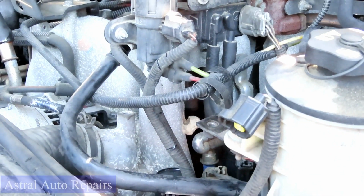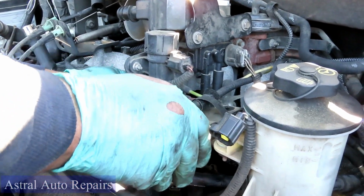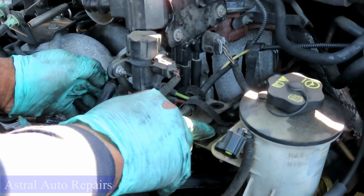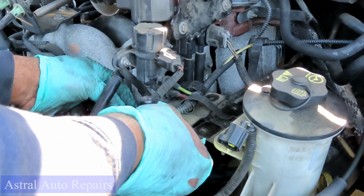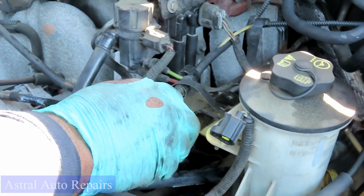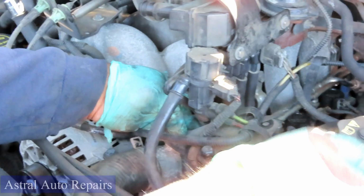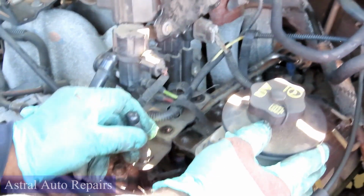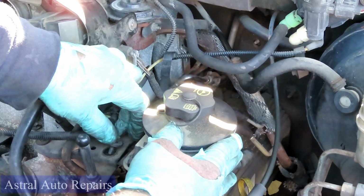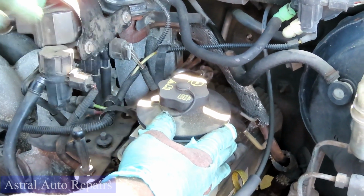Okay, then we're going to get our bracket. And let's see, bring that to the side. See how this thing goes on. Make sure, get our three 8mm bolts. One right there. Bring our reservoir in. Get the other two bolts. Start them off by a couple threads so we make sure we don't cross thread them.